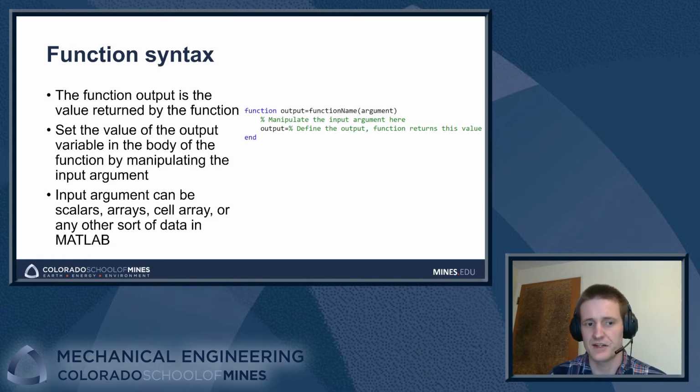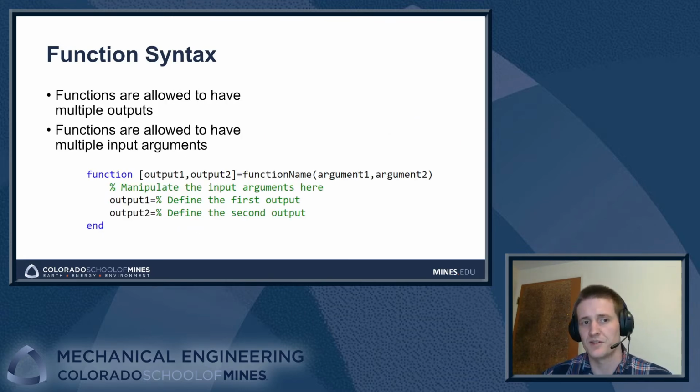All right, and just on those input arguments, you can use whatever sort of data type that you want in there. So we can input scalars, we can input arrays, you can input a cell array, you could do structures, whatever sort of data that you have in MATLAB, you can pass it into a function, and then same thing with the function output. That can be any sort of data type that we want, and we don't have to worry about declaring that in the function itself. MATLAB handles all of that behind the scenes. So unlike C or sometimes in Python, you don't have to say what sort of data type you're working with.